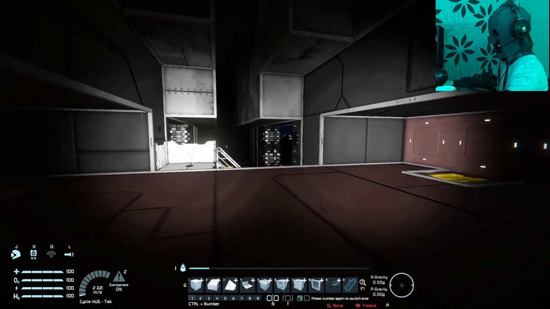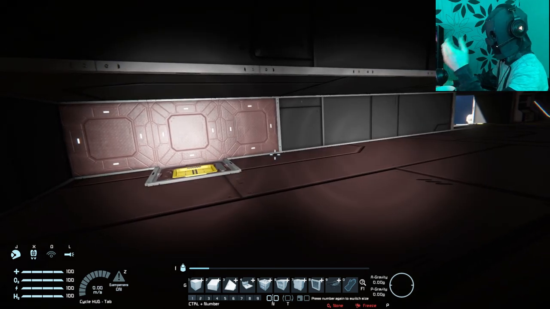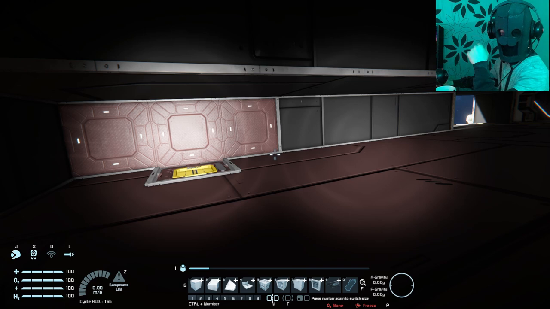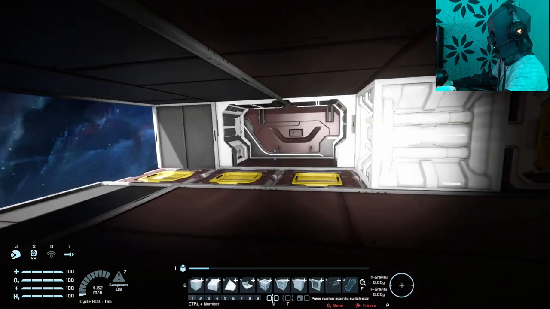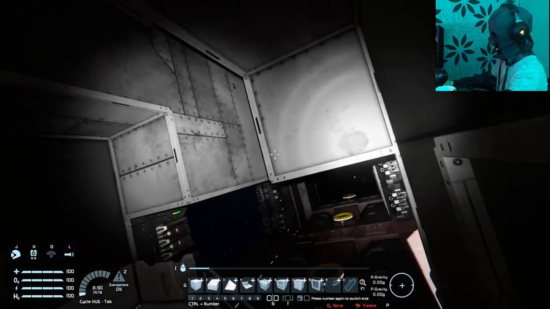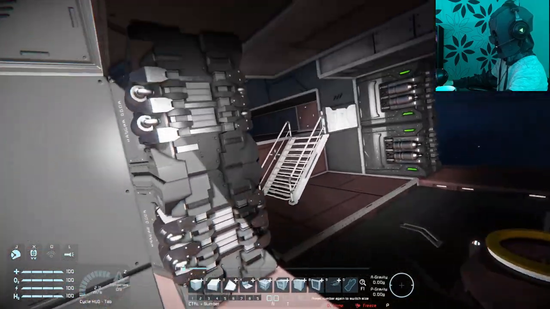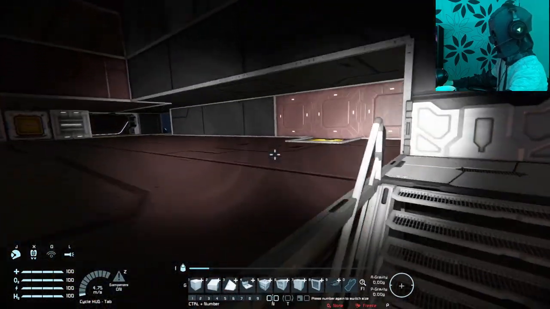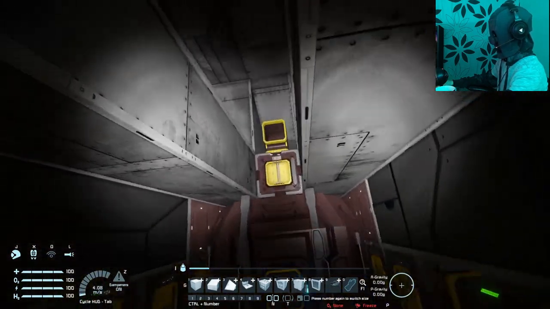Now I want to use the Basilisk specifically because I always have trouble making the interior for it. Especially when making a ship with an interior, you want to make it feasible for your engineers. That means they can get around, get to every section, and repair each component. For example, I have a lot of components in my hangar bay. Obviously there's going to be one main entrance from the hangar bay into the living area, so you can come out and heal up and repair any of these components.